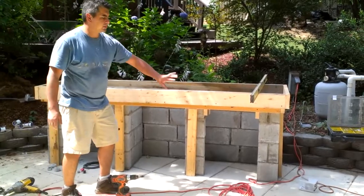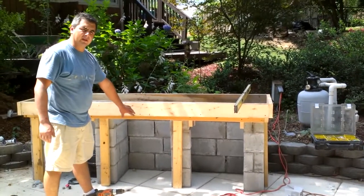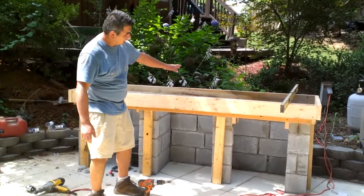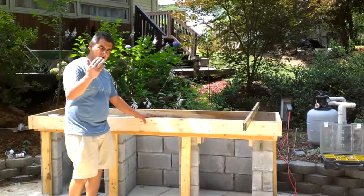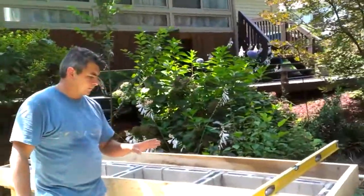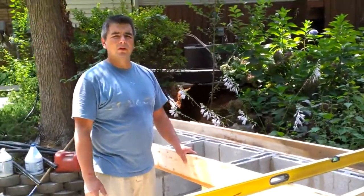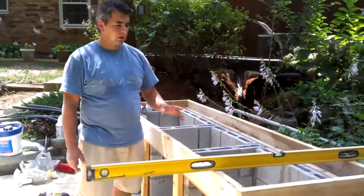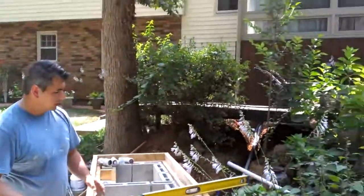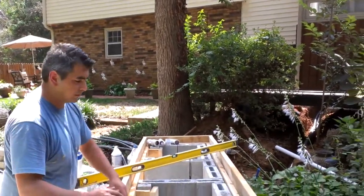But we have a cabinetry space over there. We have a refrigerator space over here, and we have the sink space over here. What you're looking at, this part over here, if you come and take a look at it, is the countertop. This countertop is going to be made with concrete. Right now it's completely level, but I'm going to give you some little hints of what we're doing. We're supporting this first structure.